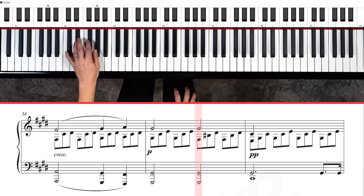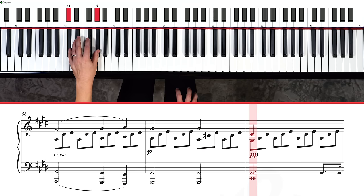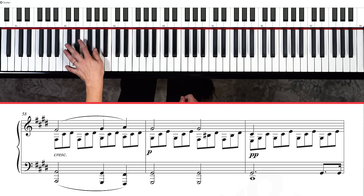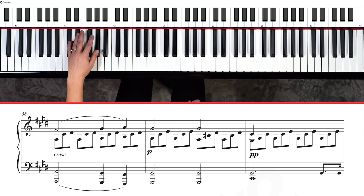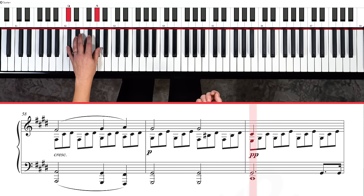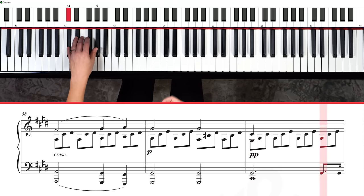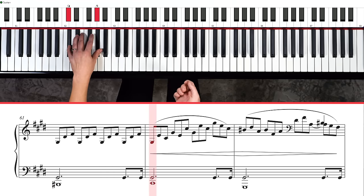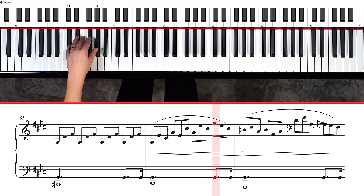Then we're gonna be playing C sharp and G sharp. And then check this out. Dun, dun, dun. So you're just doing that dun, dun, dun again, but you're hitting a C natural, which is a B sharp, in your five finger. So you're here, and then you're here. So together. Bum, bum, bum. Bum. Back to the C sharp. Bum, bum, octave.